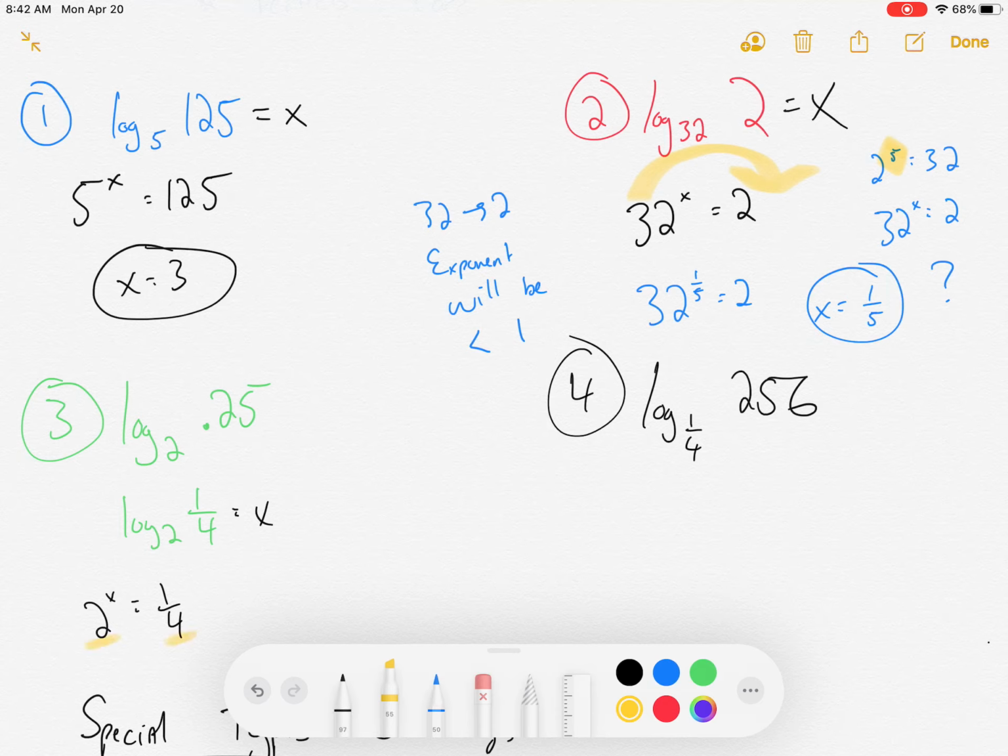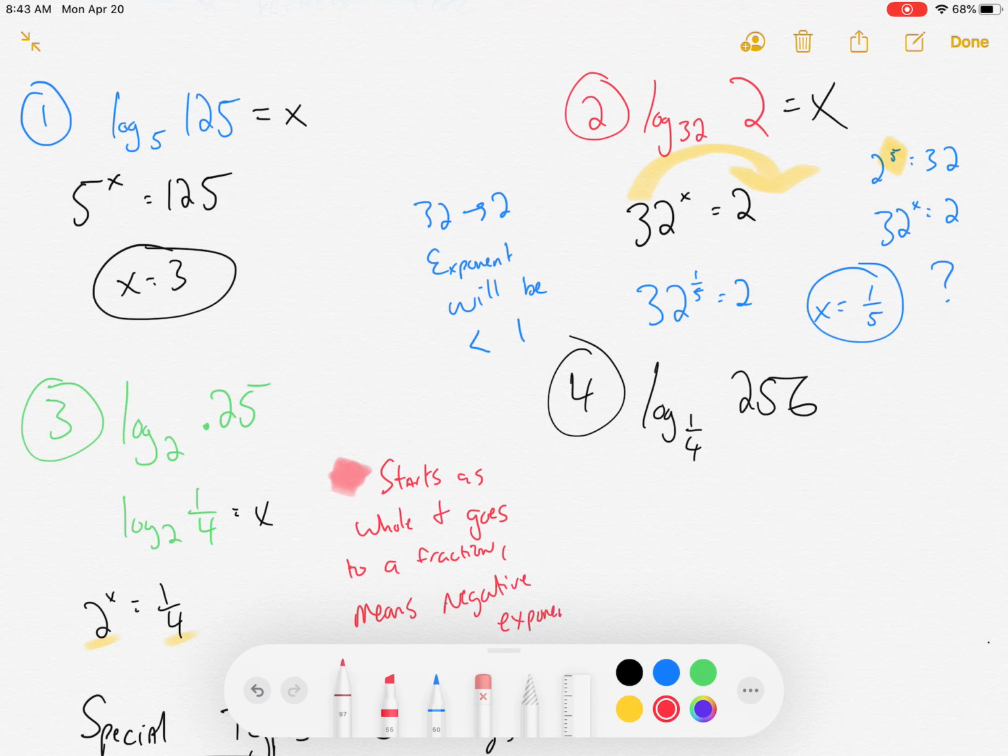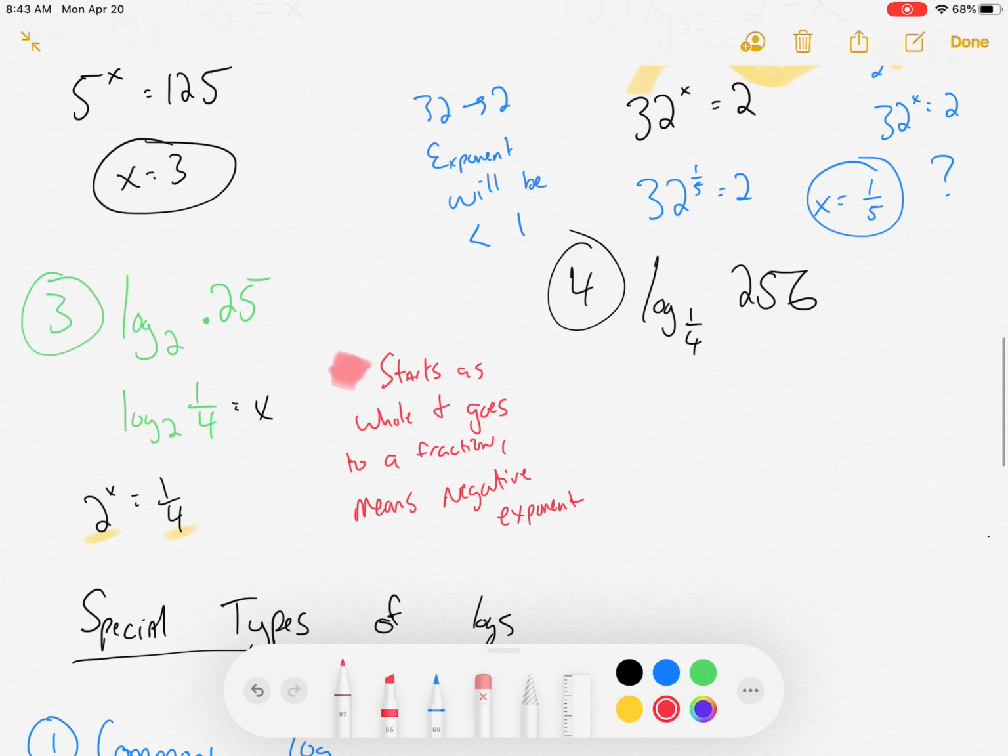Well, you should realize that 2 and 4 have a relationship. You should also realize that it starts as a whole number and goes to a fraction. So what that means is we're going to need to flip my exponent, so we're going to have a negative exponent. Now ignore the fraction, there's a 1 on top. So how do you go from 2 to 4? Well, 2 squared is 4. So that means x is going to equal 2, but again, it's going to be a negative exponent, so x is negative 2. If you have 2 to the negative 2 power, to flip that beast, it goes 1/2 squared, which is 1/4.